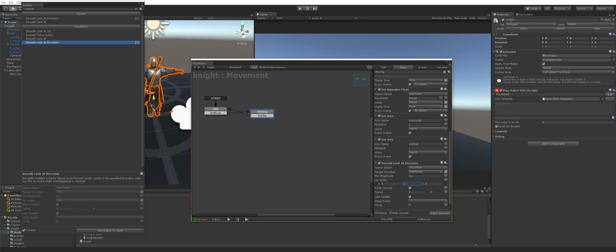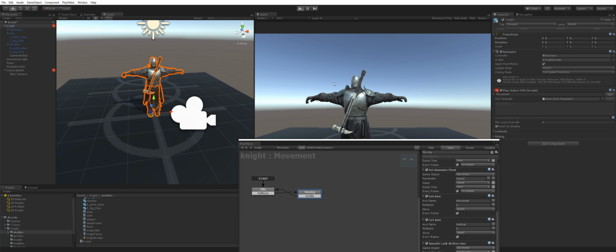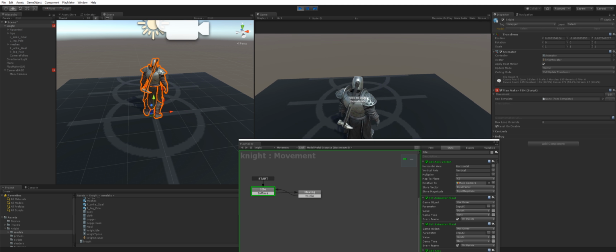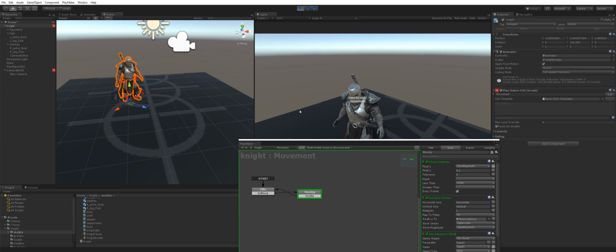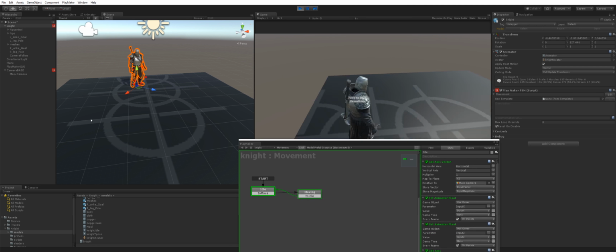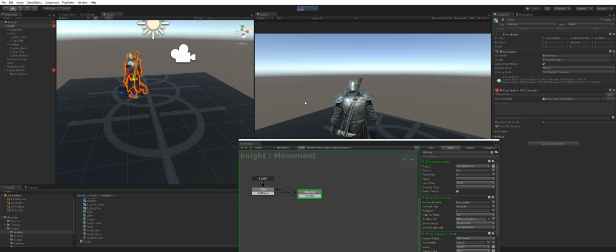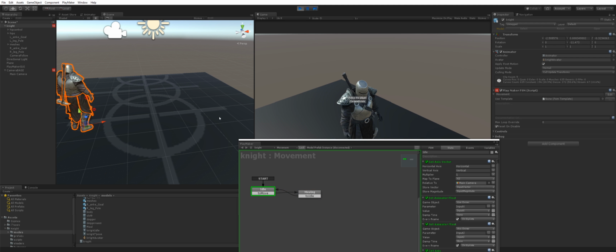That should be good. Okay, now that we've done that, let's jump into here. Press forward, and now you can see that he moves in the direction of that, but we actually want him to move in the direction of what our camera is looking at.